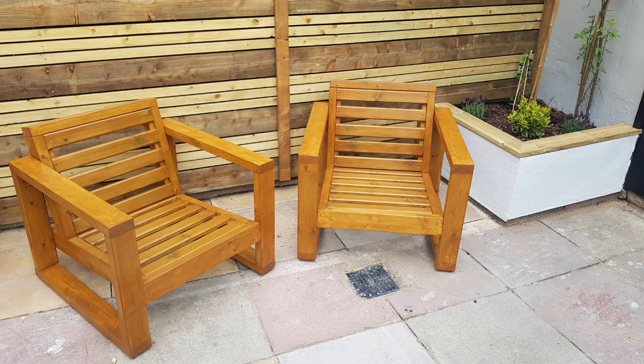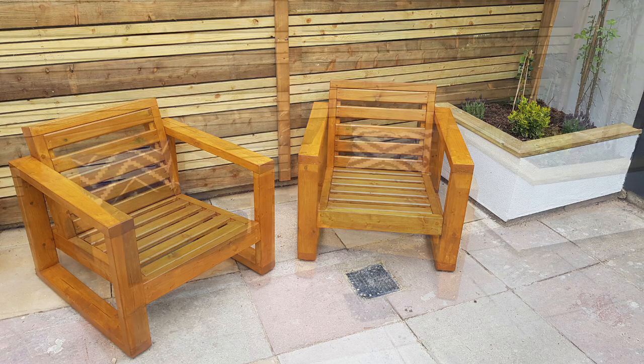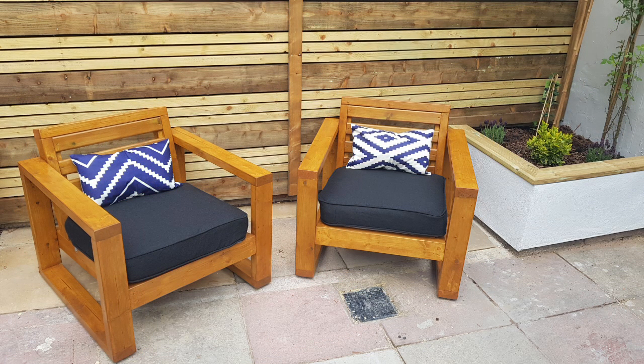So there we are, some 2x4 garden chairs, and there they are with the cushions on them. So there we have it. That was some 2x4 garden furniture. I'm really pleased with the way they look, really comfortable to sit in.